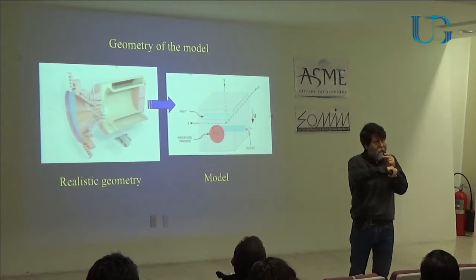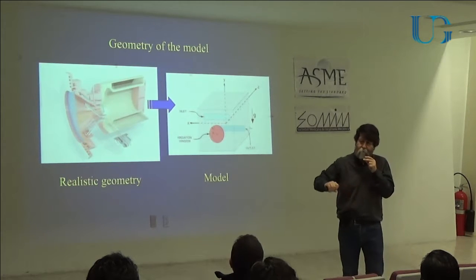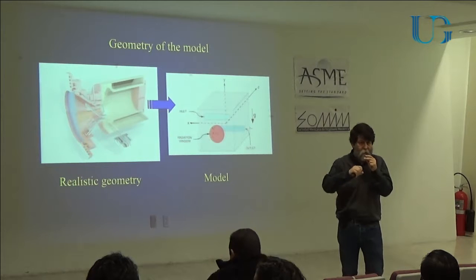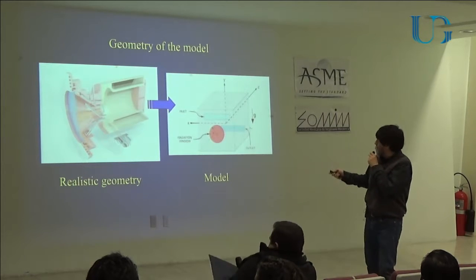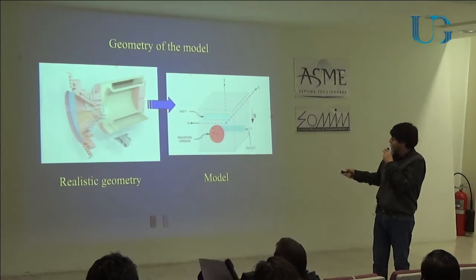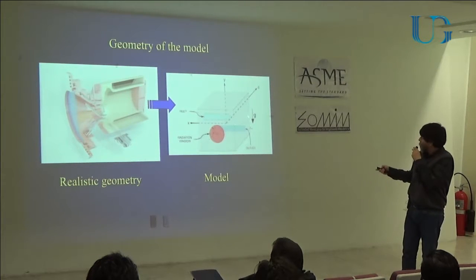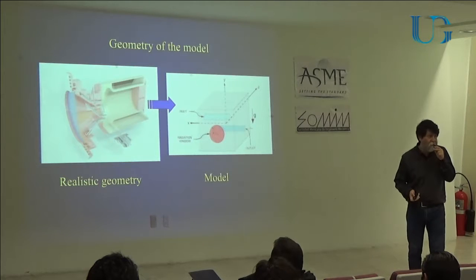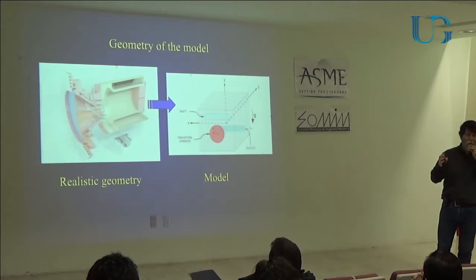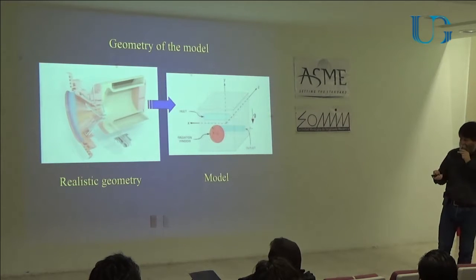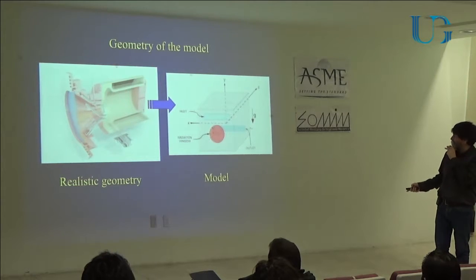So we will have two main driving forces together. First, it will be the forced convection due to the pressure difference between the inlet and the outlet, and the second would be natural convection due to the presence of gravity. So this is the idea. Let's try to see whether we can understand what's going on inside the system.